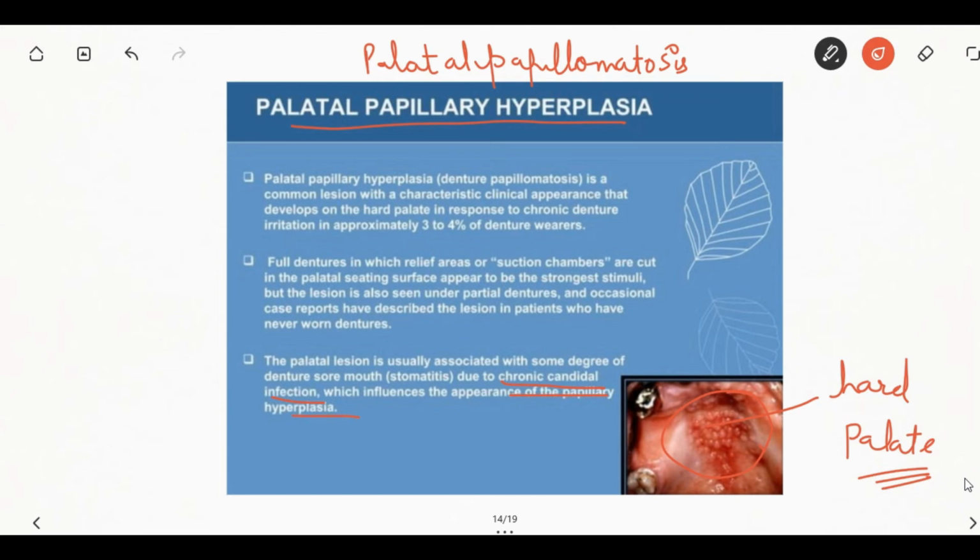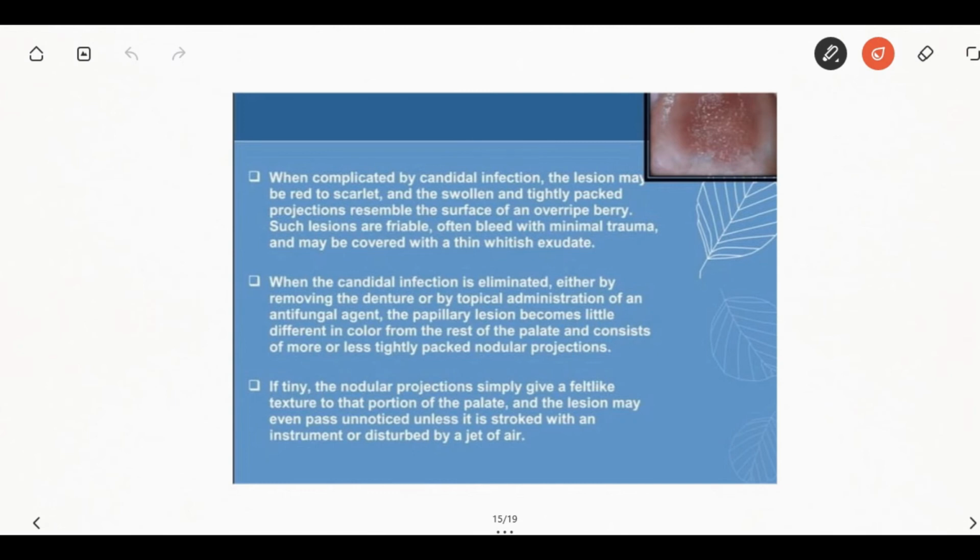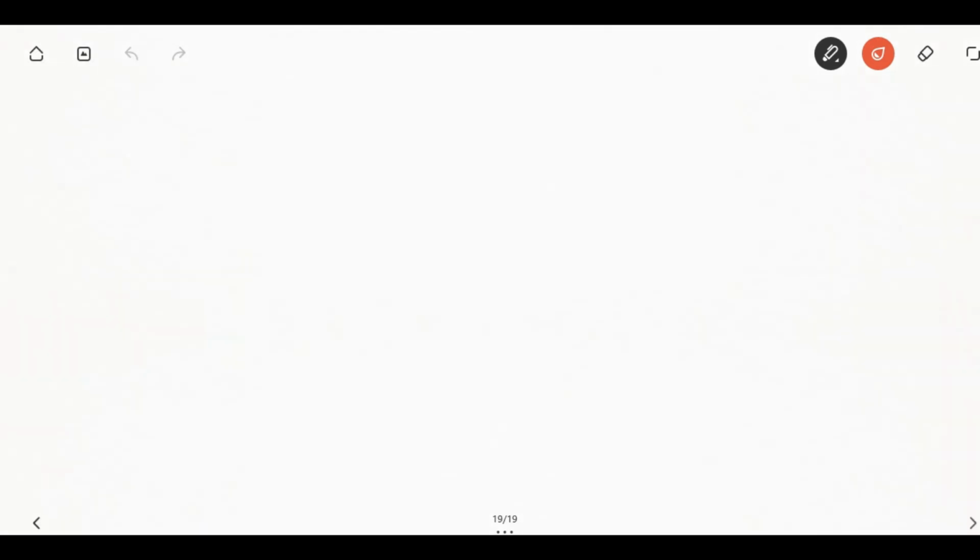So what you will see is the lesion will present as numerous, closely arranged, red, edematous papillary projections involving all of the hard palate and imparting a warty appearance. As for treatment, there is no well recognized treatment. Discontinuing the use of the ill-fitting denture or construction of a new denture, without surgical removal of excess tissue, will generally result in regression of the edema and the inflammation.